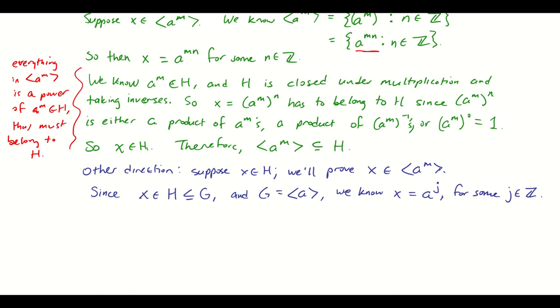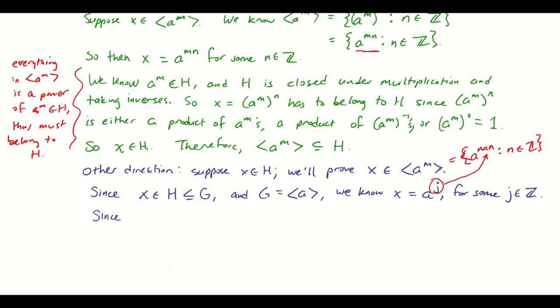All right, I'm going to prove that a to the j has to belong to this subgroup. So now remember, this subgroup only consists of, let's make that a set bracket there, a to the mn, where n is an integer. So it's only the powers of a where the exponent is a multiple of m. So I need to check that j is actually a multiple of m. And how do we check whether something is a multiple of some other number, or whether m divides j? The way that we usually do it is we use the division algorithm and get a remainder, and we try to show the remainder is 0. That's kind of a common strategy with this type of proof.